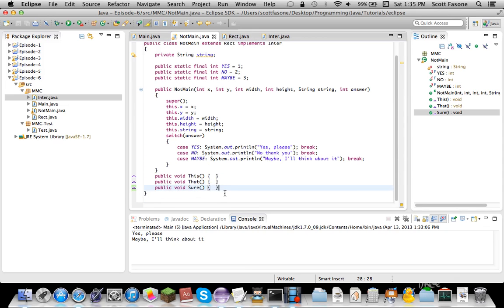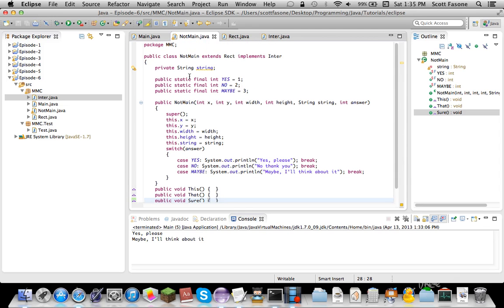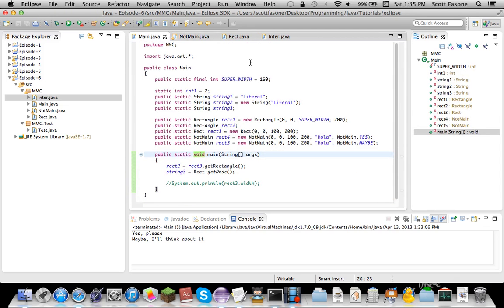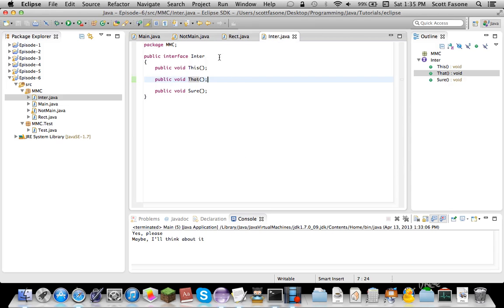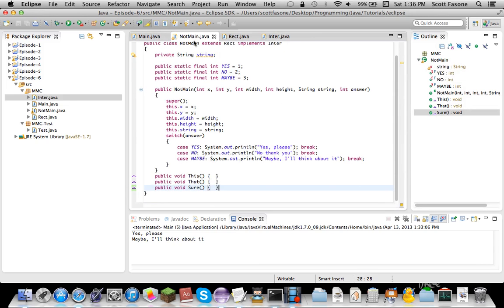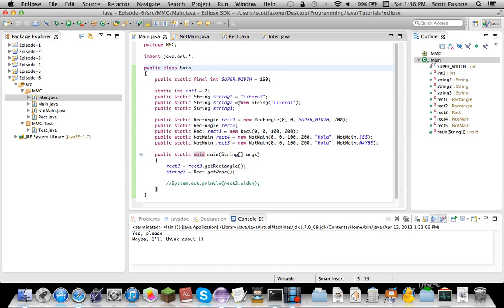Now you're like, why would you do that? But one very good thing are the interfaces that come with the Java API. You can create your own, and basically that means you can have a multitude of classes implement one interface, and that means those interfaces could cross-call the implementation methods, the interface methods, I mean to say. So right now, since it implements something, we can call like not main dot, oh well, they're not static, so never mind. But either way, I'm going to show you something that's also like another mini lesson, which is really awesome. You're going to love this.